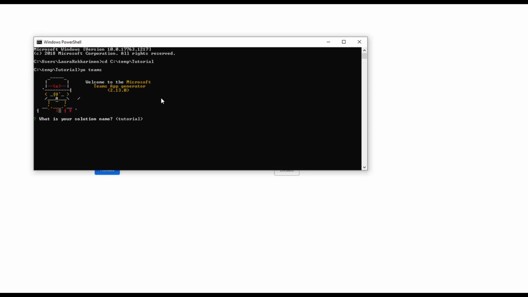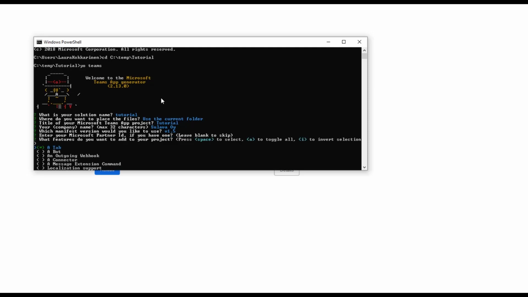Okay, now that the wizard has started, we can proceed with answering all of its questions. So first it asks what we want the solution to be named, and it picks it up from the folder name. So let's just use the default settings for these. And I have previously already typed in the company name. If you haven't, you will need to type that in now. And then let's use the latest version. And you can fill in the partner ID as well if you have it. Otherwise, you can leave it blank or fill it in later if you don't have it handy.